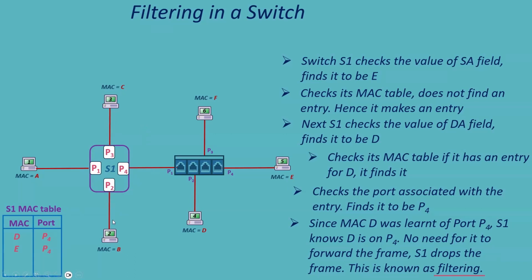Okay, that's how the switch will save bandwidth. When it is not sending it on these ports, it is saving the bandwidth by not unnecessarily congesting these three cables. And also, since it is not sending it to these, PC1, PC2, and PC3 will save their CPU cycles, since they will not have to process the frame, because every frame they receive, they have to check whether the frame matches their own MAC address. So they are saved of this CPU cycles effort. Okay, so that is what it is.